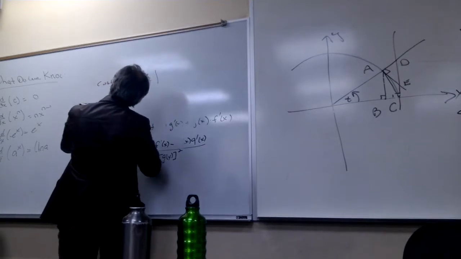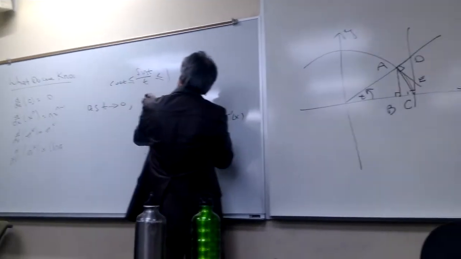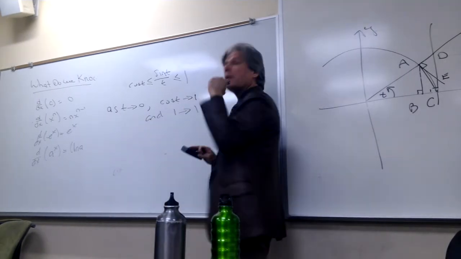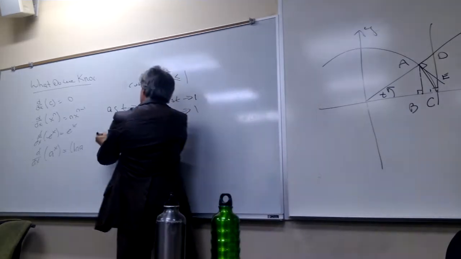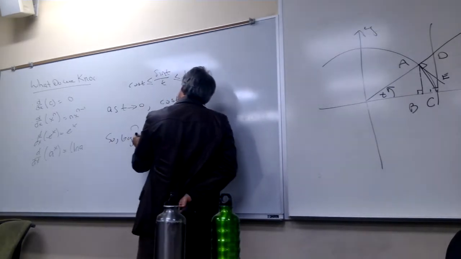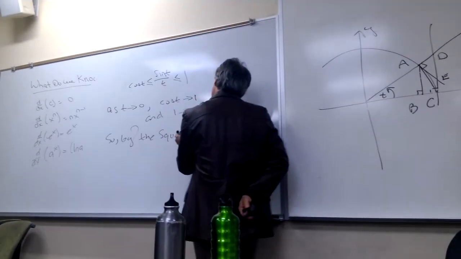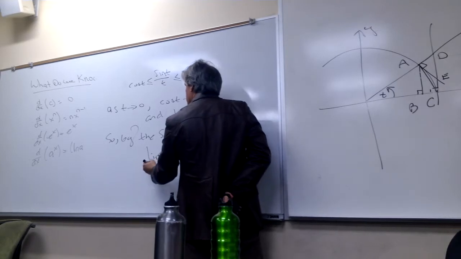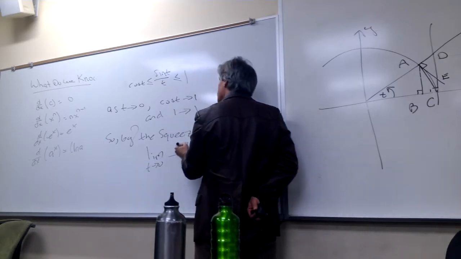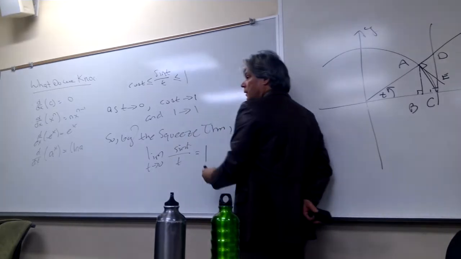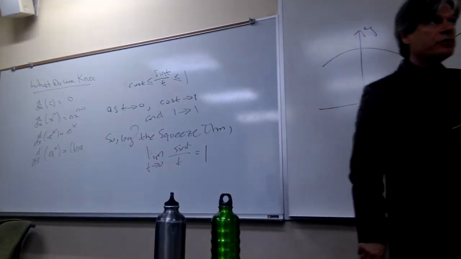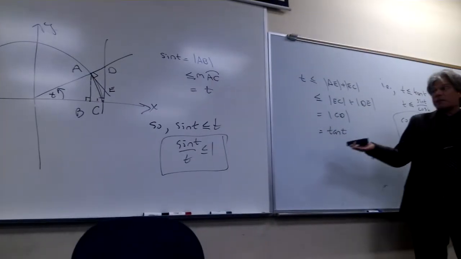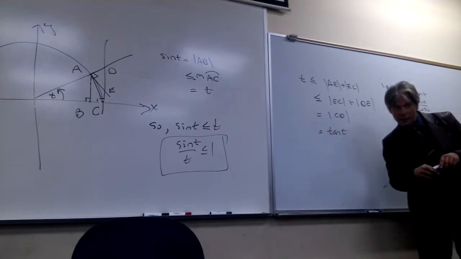And as T goes to 0, don't these two things go to positive 1? So by the squeeze theorem, it is the case that the limit, as T goes to 0, of the ratio of the sine of T to T is equal to 1. It may have taken me a 5-minute long geometric argument to justify this, but you have to confess, this is basic geometry and trigonometry combined. Nothing more, well, with the squeeze theorem.